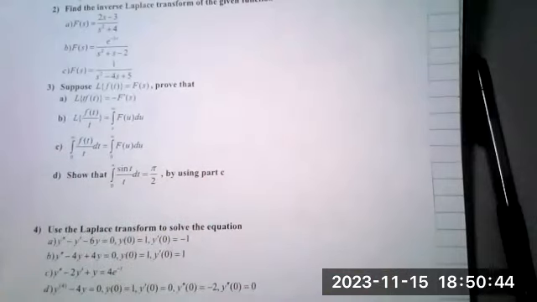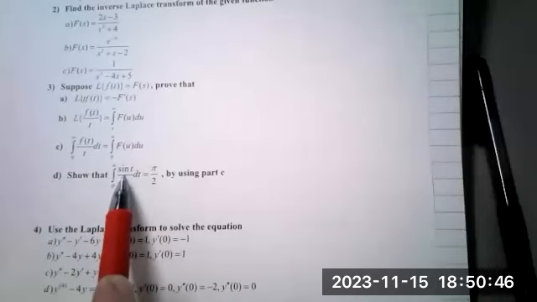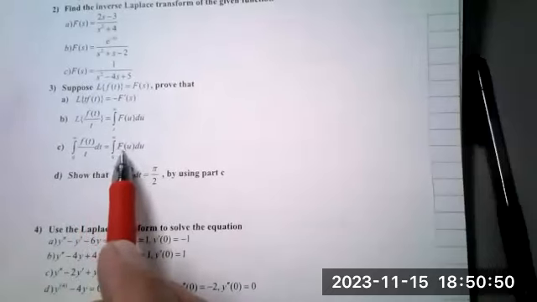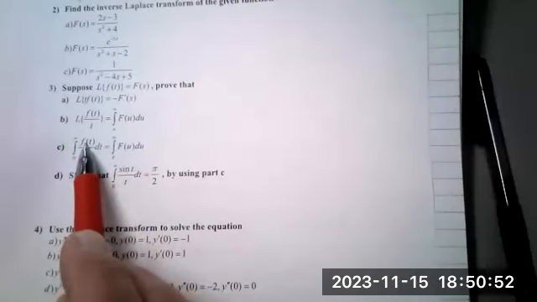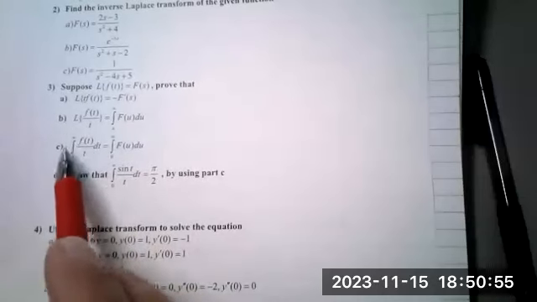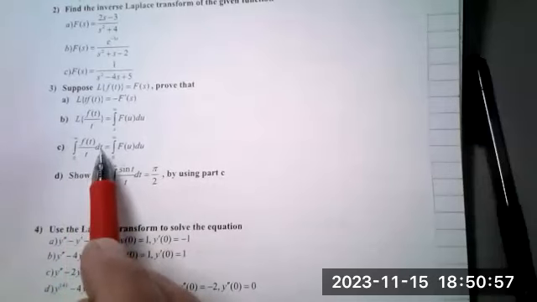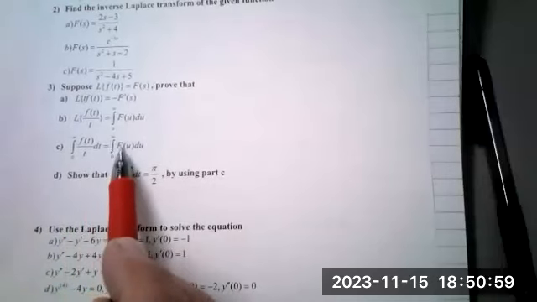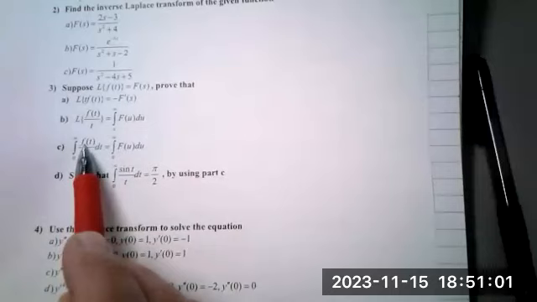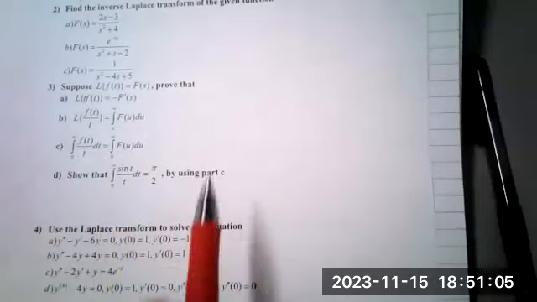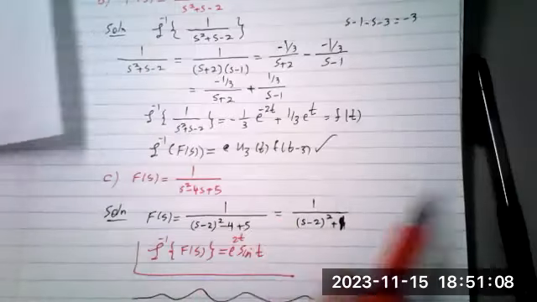If you compare them together, this simply means this is the Laplace of f of t. So if you want to integrate from 0 to infinity f of t over t dt, you integrate from 0 to infinity the Laplace of f of t. So if you want to find the integral from 0 to infinity of sine, I just do this part. If I get time, I come back and explain the other parts. They're not difficult, you just put them together to get the result.